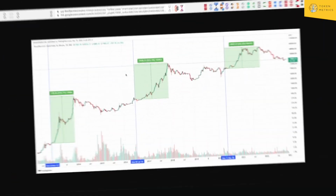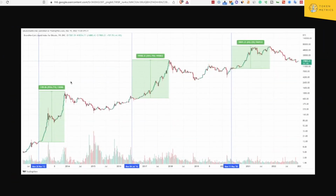And typically every halving, there are new all-time highs. So basically here you have this other chart, also looking at Bitcoin. So this is what is anticipated. This chart shows for 2012, we basically had a 95x return to the all-time high. Then 2016, we had a 30x return. So basically as Bitcoin gets more scarce, it goes up in price. However, the rate of return is always getting lower.